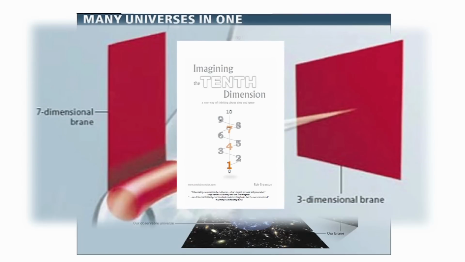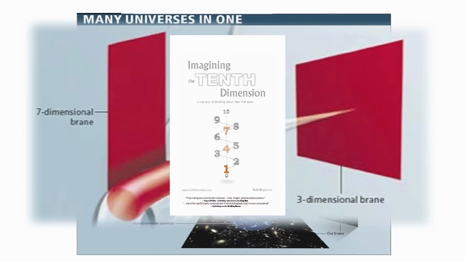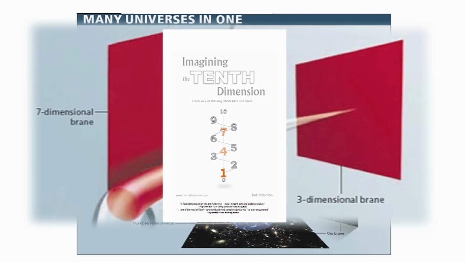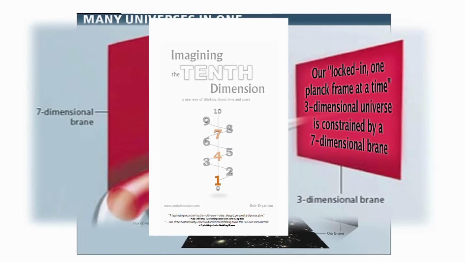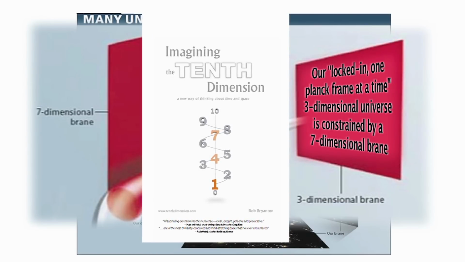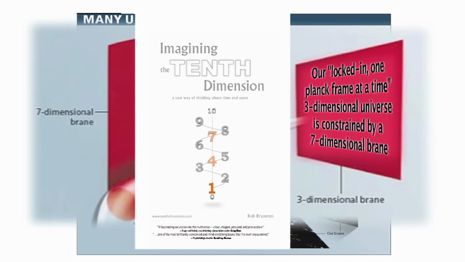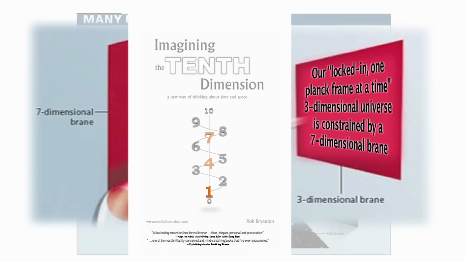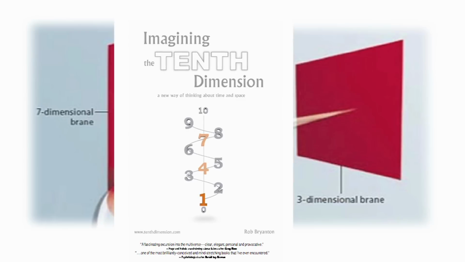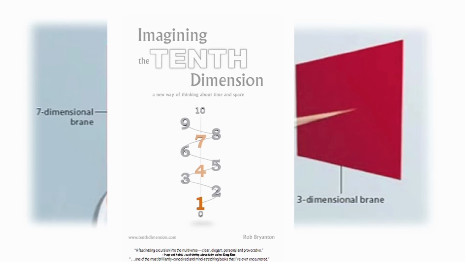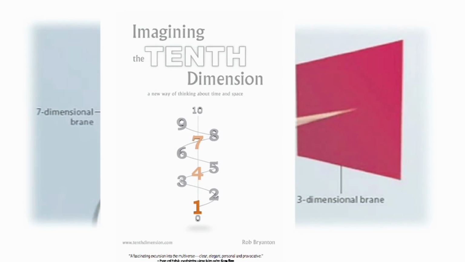When I published my book in 2006, did I know that string theory proposes this? I did not. Still, there seems to be another very interesting parallel here between my proposal that our universe is locked in at a position within the seventh dimension and the string theory idea that our universe is constrained by a seven-dimensional brane. My goal since the day I launched this project has been to continue to document interesting connections between leading-edge science and my approach to visualizing the dimensions, and I believe we're looking at a particularly useful one here. The word multiverse has a number of different meanings for different people, so there are some possibilities for confusion.